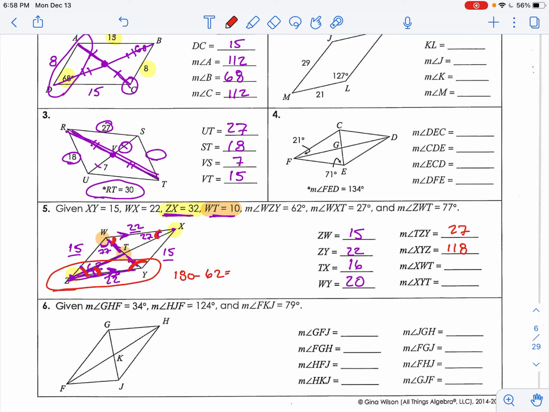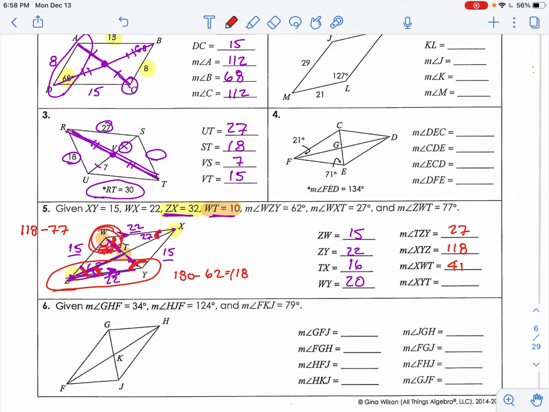One thought to think about is, if this is 118 now, I found this to be 118, that means this up here also has to be 118. So if this is 77, how would you find the little part? If I take 118 minus 77, a little tricky to get that little piece up here in the corner, okay? What would that turn out to be? That would turn out to be 41. That one's a little tricky.